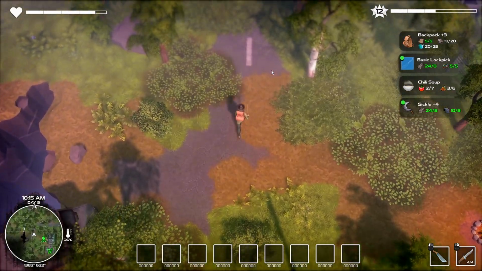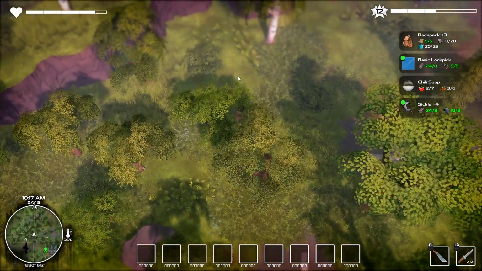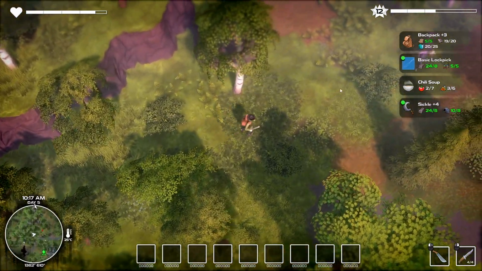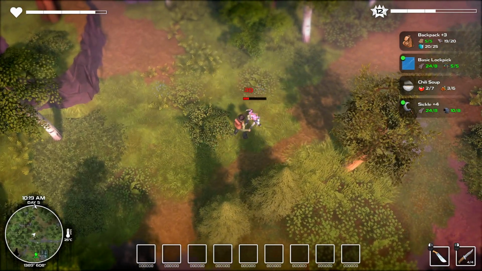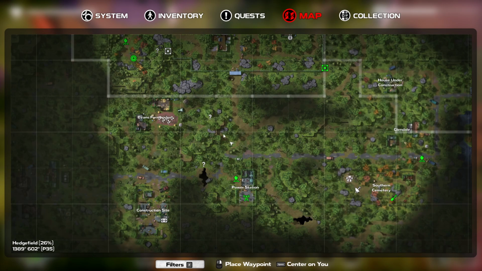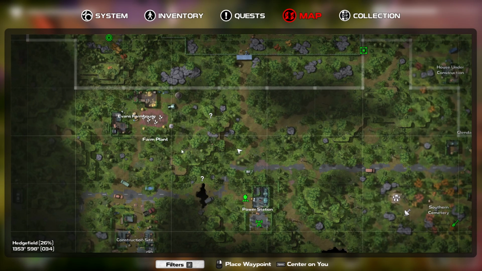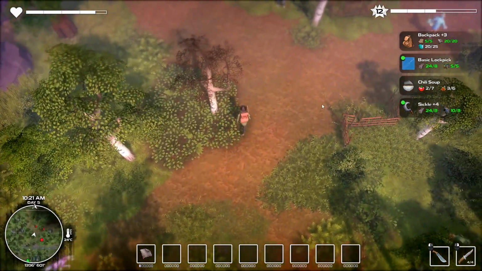He's up here somewhere. We'll go slow. I think he was up here. Something here. Just took a hit. Where was he? There's a question mark there. Oh, he is the farmhouse. We could try doing some planting. Where did that big guy go?